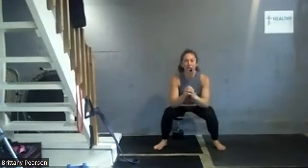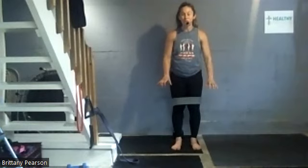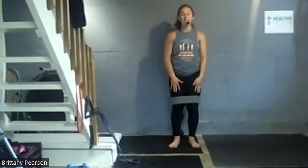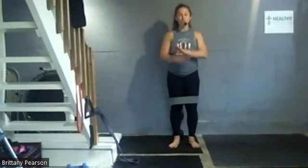Get that mini band and put it right above your knees. If you don't have one, you can do this with just your body weight — pop squats. We're dropping into a squat and bringing it back in, feet hip width, don't let the feet touch. You get a little bit of impact, but this is not as much as a jump squat. I don't do jump squats or jumping lunges — this is minimal impact. If you want zero impact, you're doing side-stepping squats. If you do side-stepping squats, count each one so we can all try to end together. 50 pop squats or side-stepping squats — bring the core in and brace it, don't lean back.